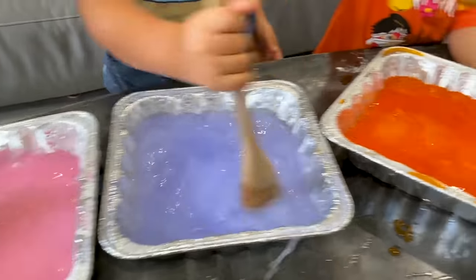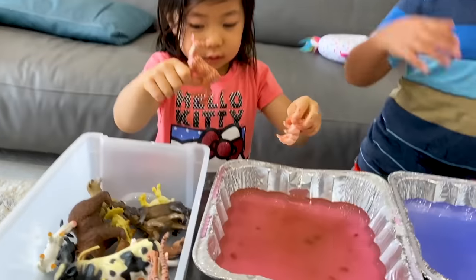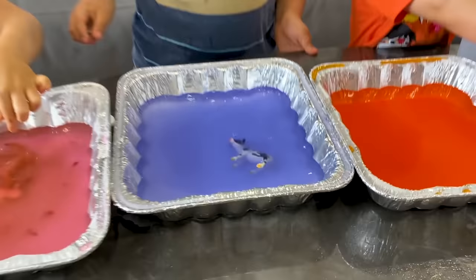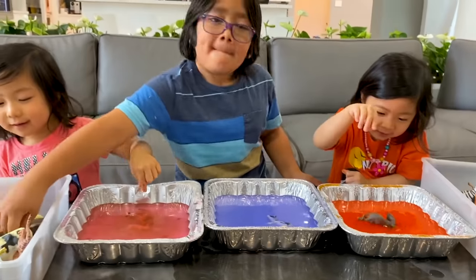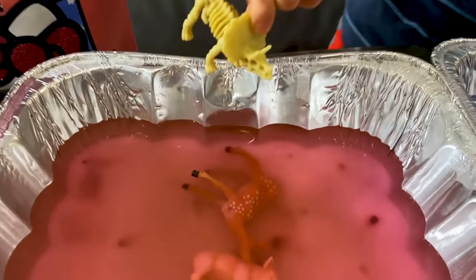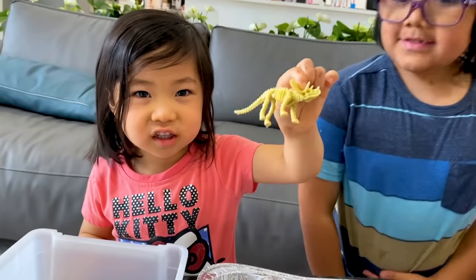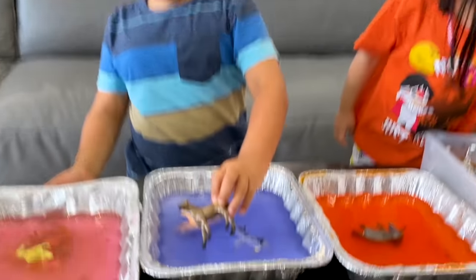There you go. Now put some toys in. What about these? Yeah, anything you want. Ryan, pick a baby cow. Elephant. Baby elephant. And pig. Oh, and a dinosaur. Triceratops. I'm putting in a horse.